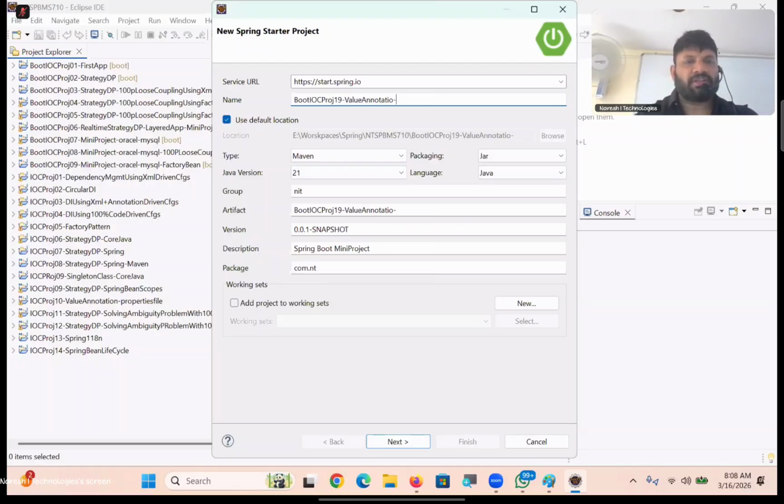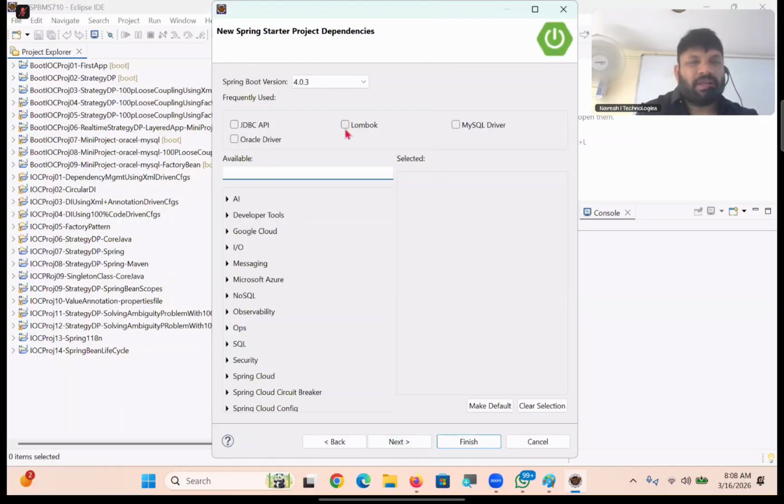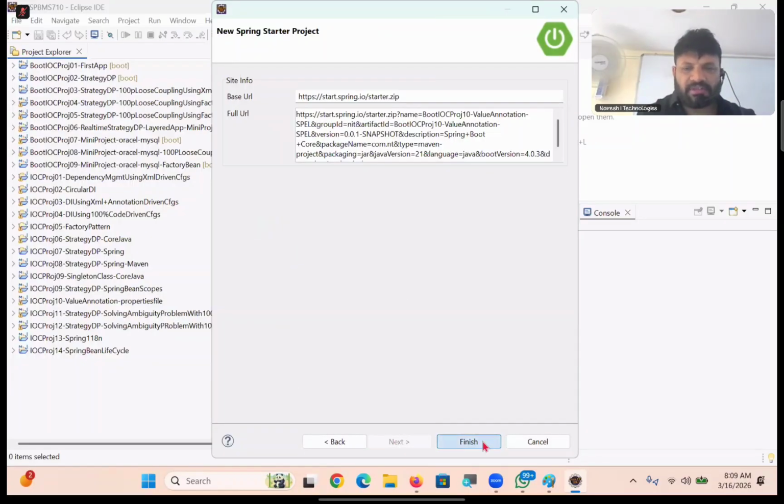Here is @Value annotation. What is next? SpEL. @Value annotation, SpEL. Okay. Spring Boot Core. Next, I may need Lombok API while injecting. Remaining all are optional. Basic jars are enough.